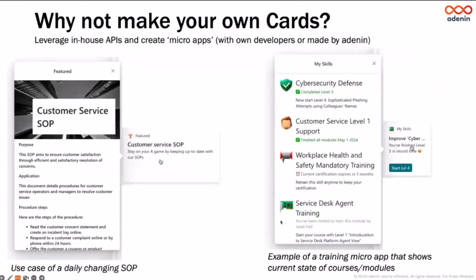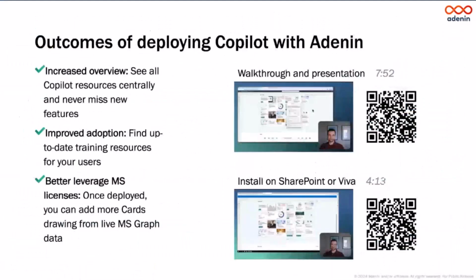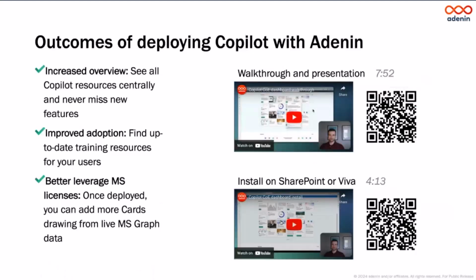You can also make your own cards with this. So if you have any kind of idea like digital signage or some other resource that your organization might want to show on its Copilot dashboard, then you could do that. And basically the idea is that if you've deployed this, you highlight all the different resources in one key place that would be useful for yourself, that could be useful for other people on your team. And then it's just easier to find all of those updates and resources.